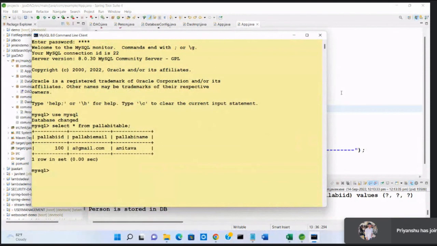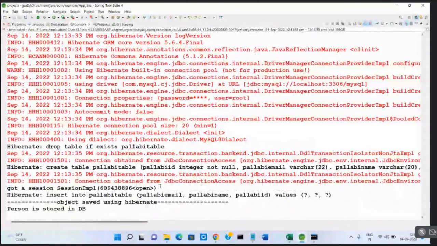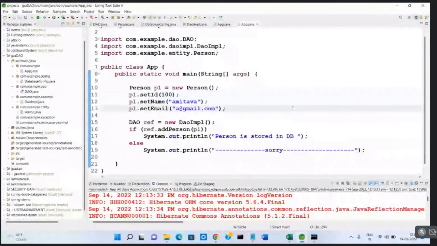Okay guys, is it clear, understood, all of you? Yes sir. So yes, we have done the DAO. Yes, DAO concept is clear. So please implement henceforth. जब भी database में communicate करोगे, go by DAO. You should not write anything else. Data access object design pattern. Please remember all of you.